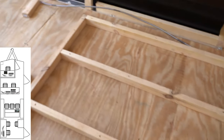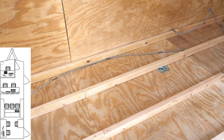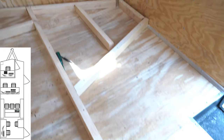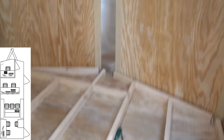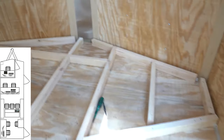So this will be our front space, that'll be our medium space for CG and replay, and then back here of course will be our audio booth. With the step up here we'll have probably a 30-inch door, so they will essentially be able to open the door and step up into the audio booth.